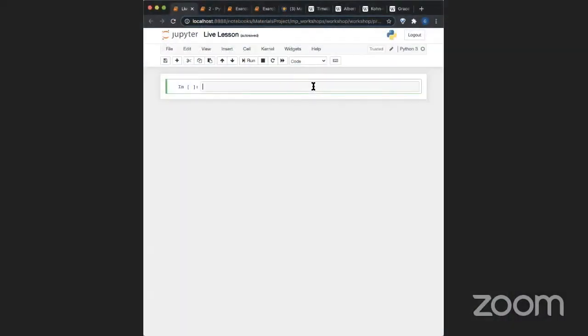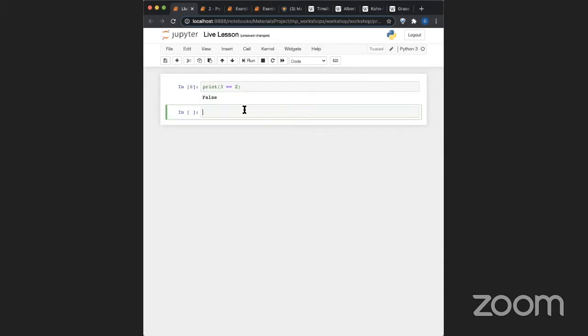So the first part of building logic in Python, it would be very useful to have a data type that could help us. And so that's what leads me to talk about Booleans. Booleans are very convenient because for logic, they can be either true or false. So let's start with a very simple logic test. We do print 3 equals 2. So what would we expect? We would expect this to be false. False, great. Our intuition is correct.